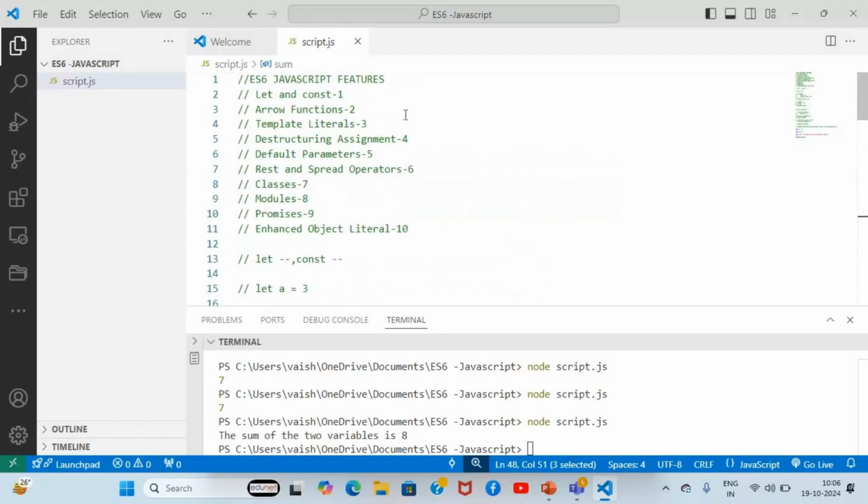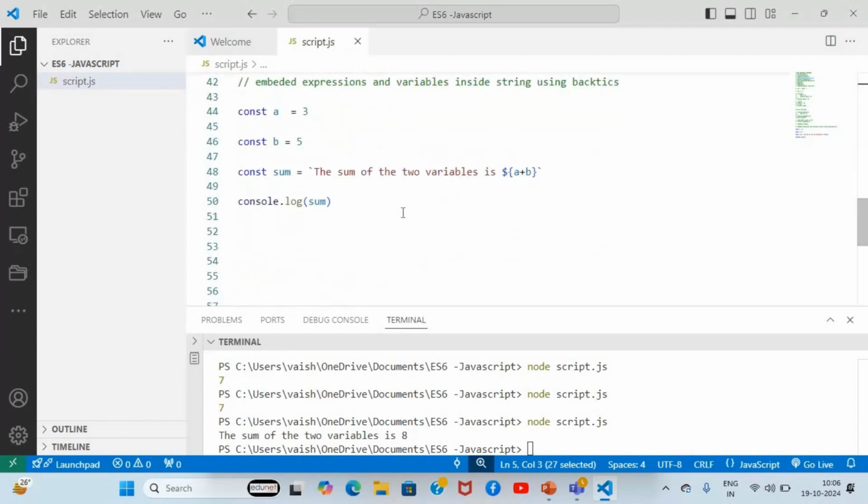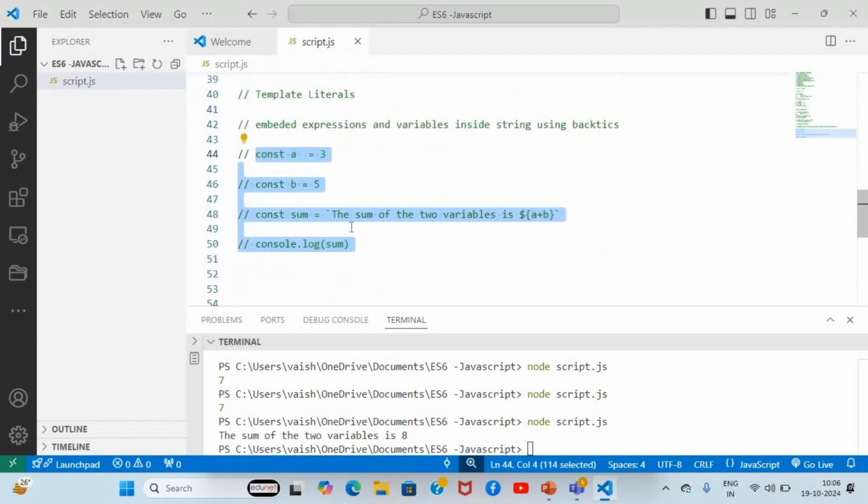Okay. So next one, what concept are we going into? Next one is the destructuring assignment. In this destructuring assignment, how can we use it?